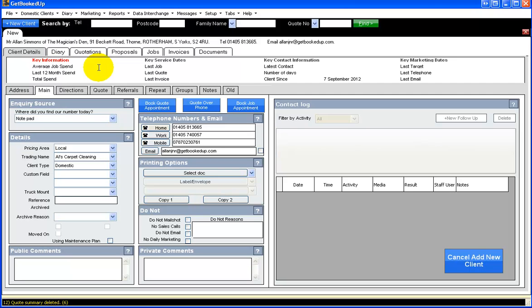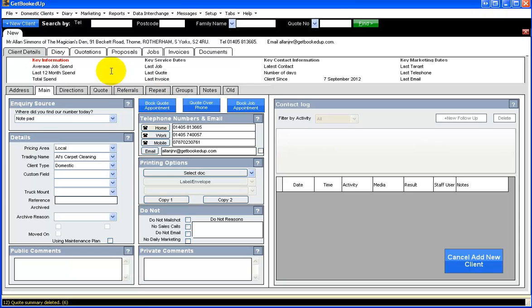Okay, so we're looking at the quotation records in the Professional Plus edition, and there's a couple of shortcuts, I should say, that you can use to create quotes that automate some of the things in the background. One of them is a button here that says Book Quote Appointment. If you're going out to do a quote and you hit this button, it takes you directly to the diary. You would make the appointment booking, and then it will take you to the screen I'm about to show you. Or if you hit this button that says quote over the phone, it takes you straight to the screen I'm about to show you, but automates some of the bits in the background for you.